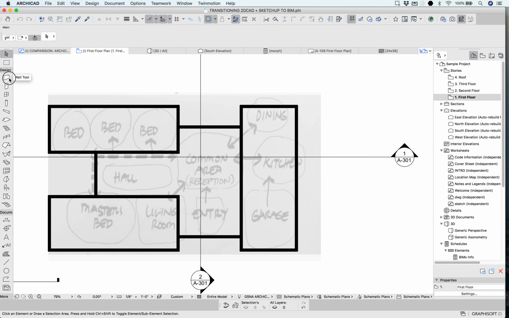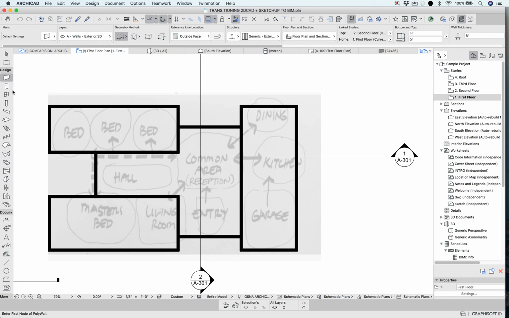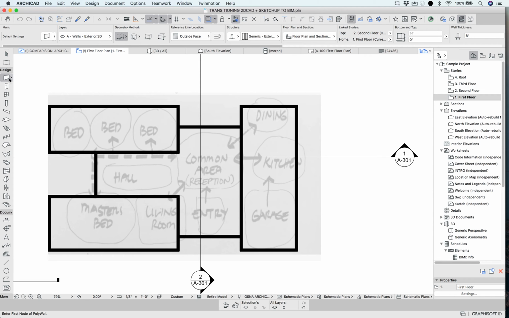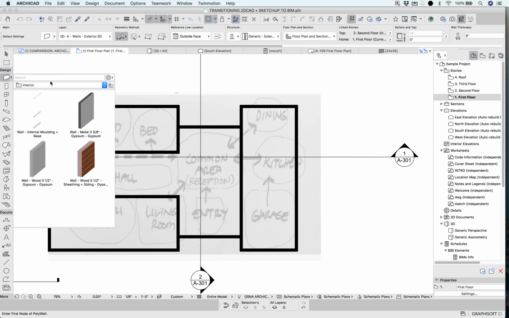When we are incorporating our walls, notice I haven't gone into a settings box, and that's really just to debunk myths. I can come in here and just draw and just design, but of course there's settings for all of these tools where I can affect the thickness, the height of these elements, and the composition and how they're actually created. So just know that these elements are available. And a large part of how we work through the many different wall types and the many elements that we have is through favorites.